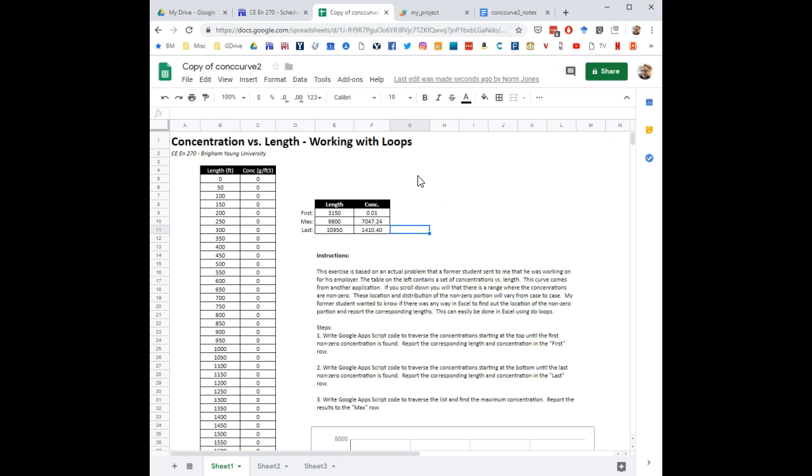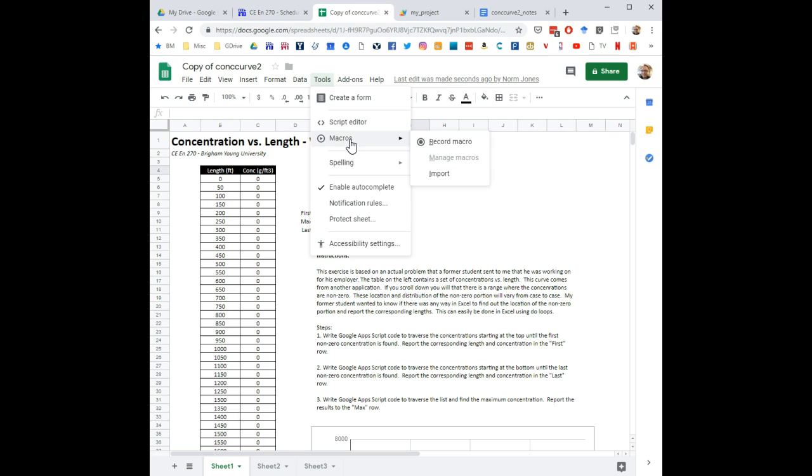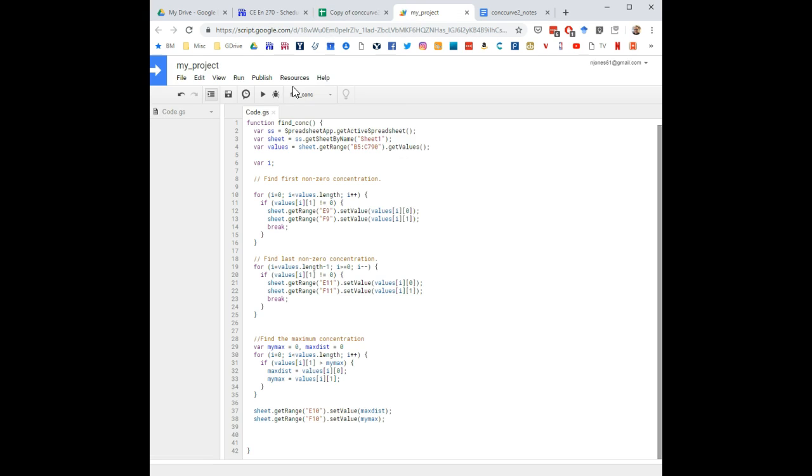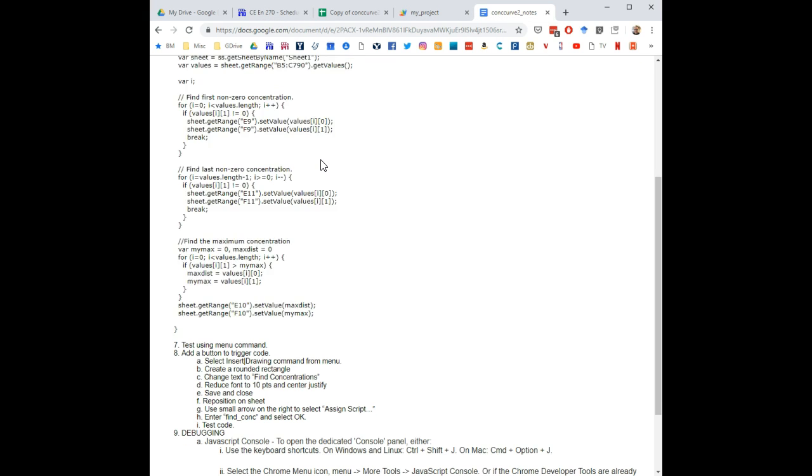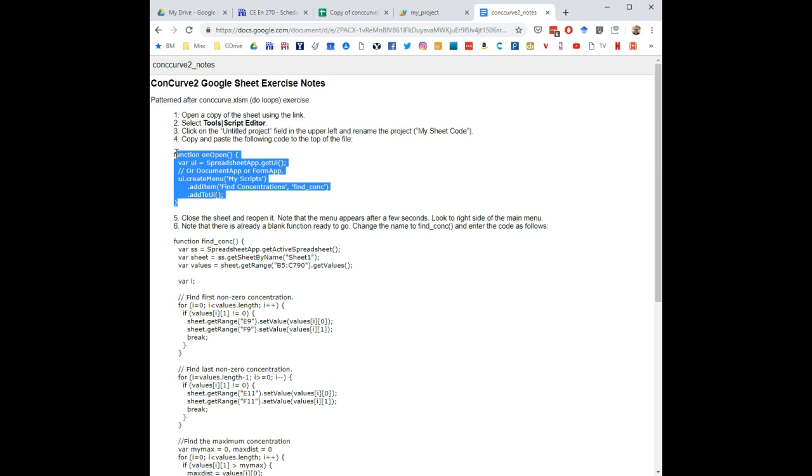So it worked beautifully. But what I want to do now is show you a couple of other things that are kind of fun. So, you know, since this isn't a macro recorded, it's an actual sub in the script editor, we have to go here and click the run button. Another way to do that is you can actually add a custom menu command. And the way you do that is there's some code up here. I'm going to copy this code right here.